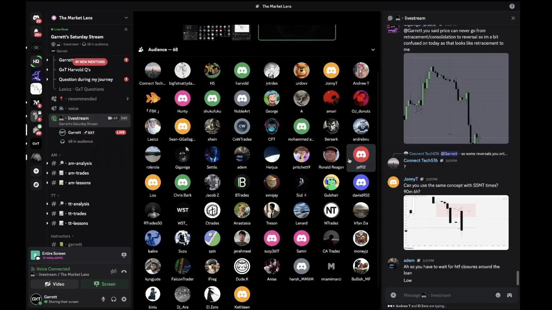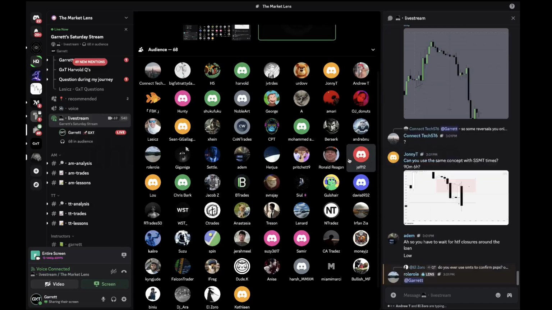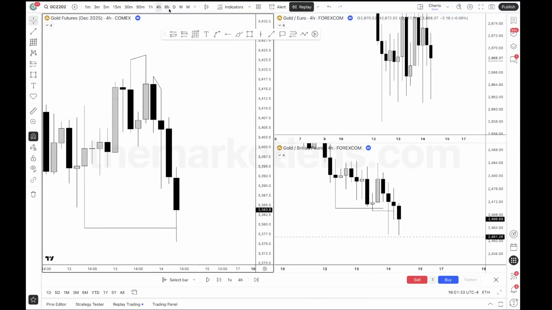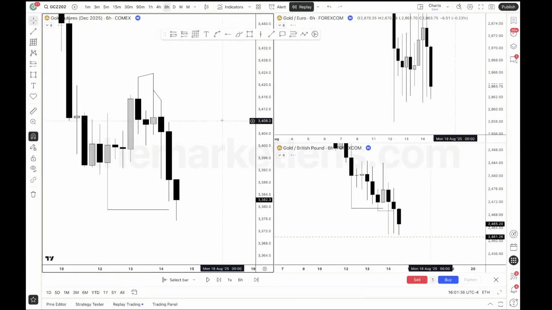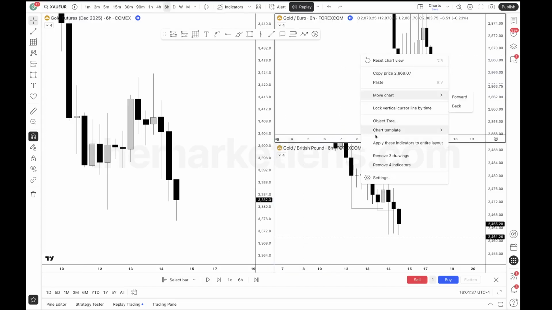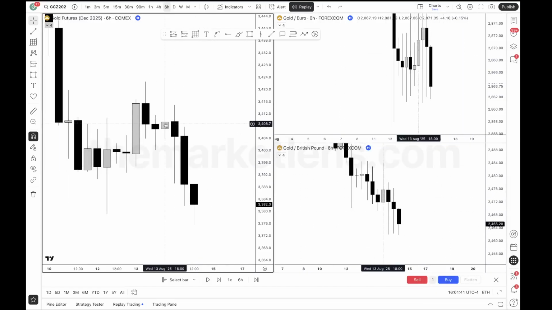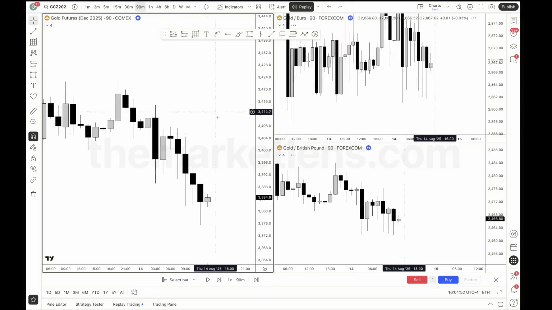Can you use the same concept? Yeah, absolutely. You can literally trade the fractal model or the GxT model with quarterly candles. So each quarter is represented by the daily cycle, represented by a 6-hour candle. Within the 6-hour candle, you have four 90-minute candles. You can trade it like the fractal model, literally. It's going to be the same thing.